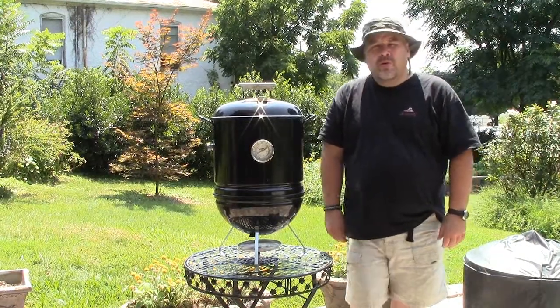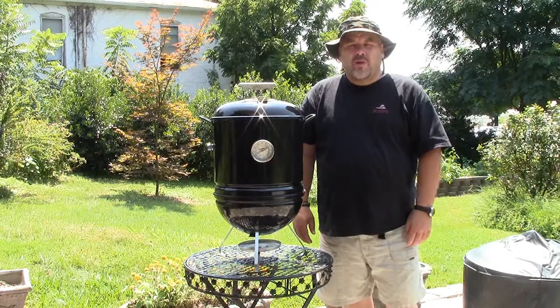Today we're going to fire up the mini smoker and put on a meatloaf. We're going to smoke a meatloaf over apple wood.